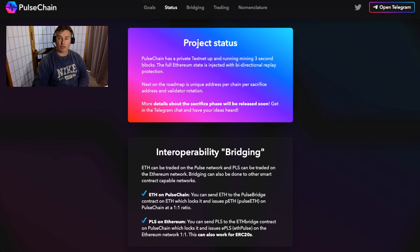That's where most of the Pulse is going to be issued, and if you want to become an early Pulse whale, a bit like becoming an early Ethereum whale, then you want to enter that sacrifice address with something of value. It's going to be based on US dollars, so you're going to have to sacrifice something that you've got, potentially an ERC20 token, or one of the main coins on CoinMarketCap like Ethereum or Bitcoin. You sacrifice it to a particular address.